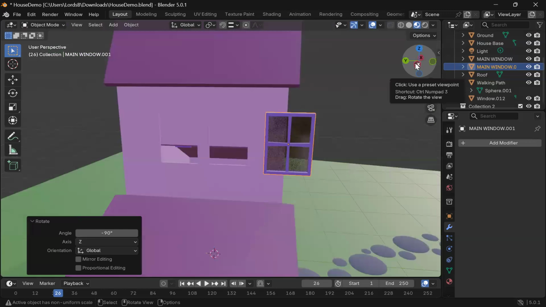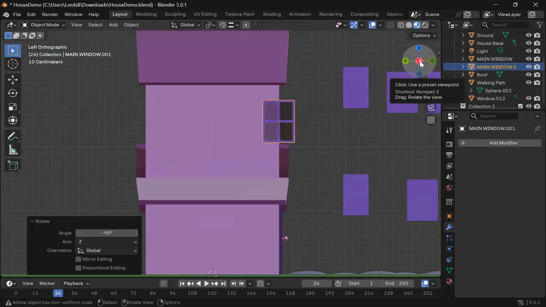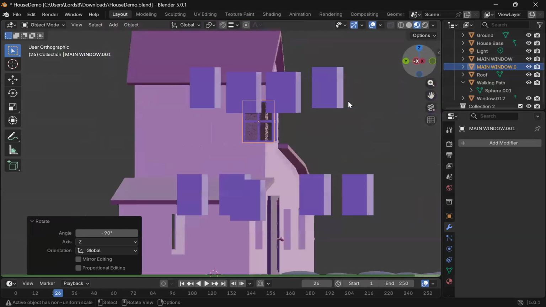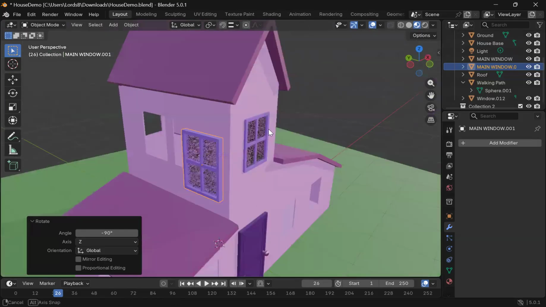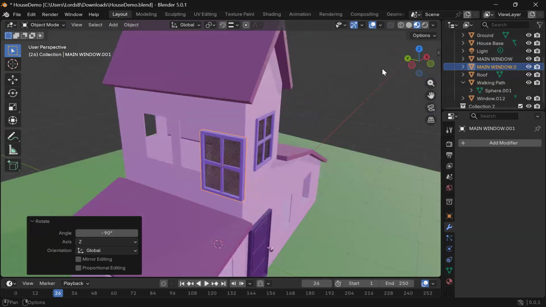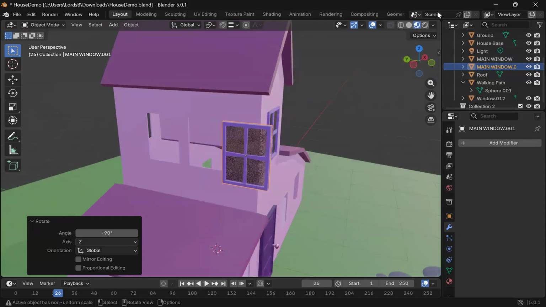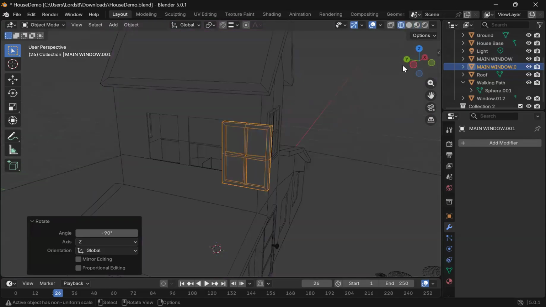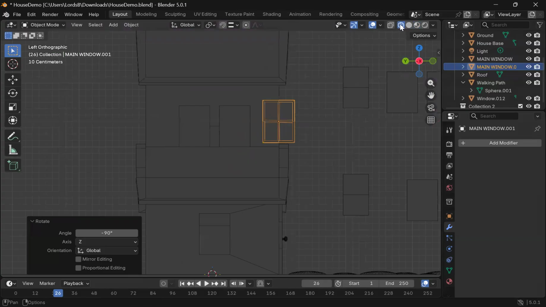And now I can move that. I'm going to click the -Z axis. Oh, I guess that's not very helpful because I can't see the holes. But this is just the game of moving them and placing them now. All right. So let me see, maybe if I go, here we go, this might be helpful. Yeah. I just clicked the wireframe view, and that's going to help me when I'm placing these windows a little bit more.